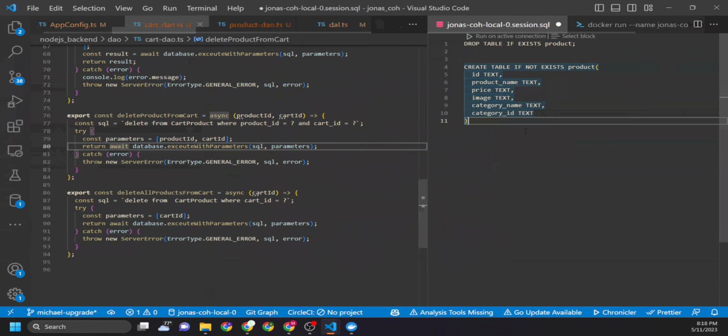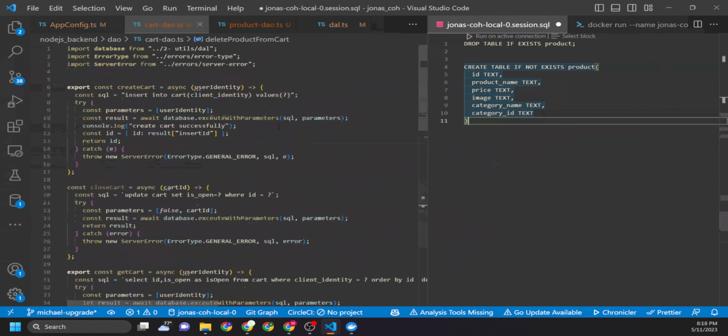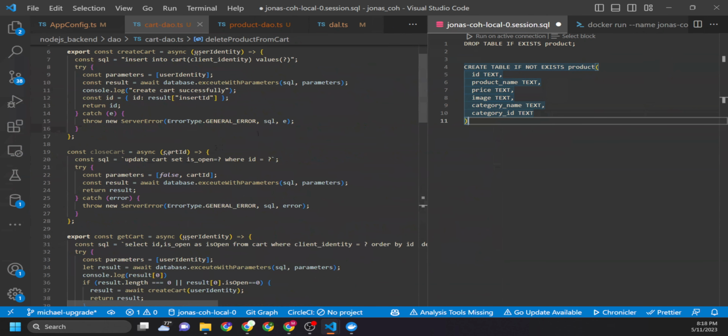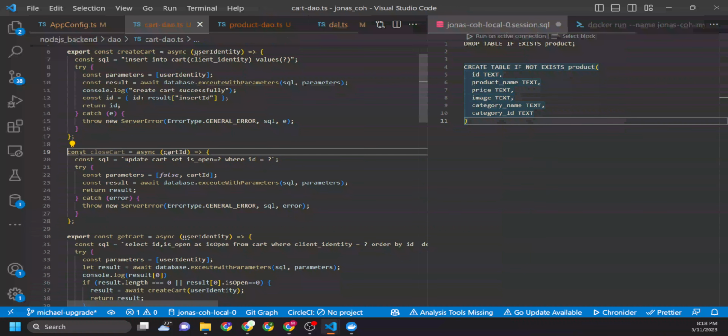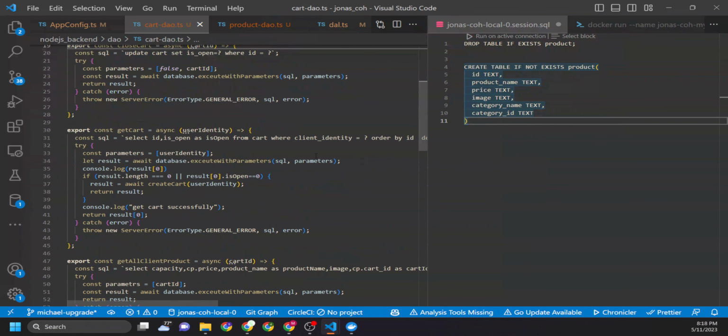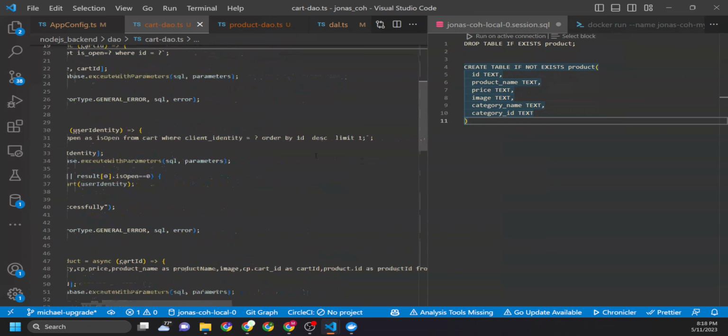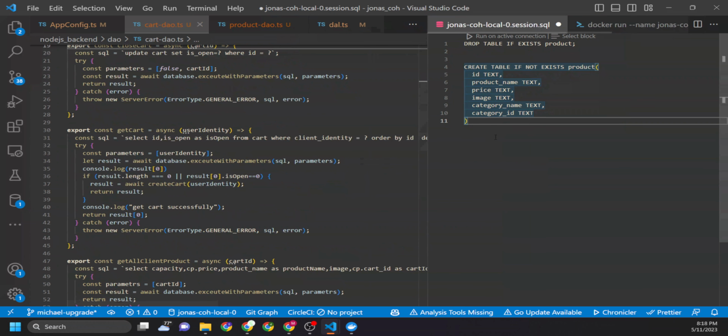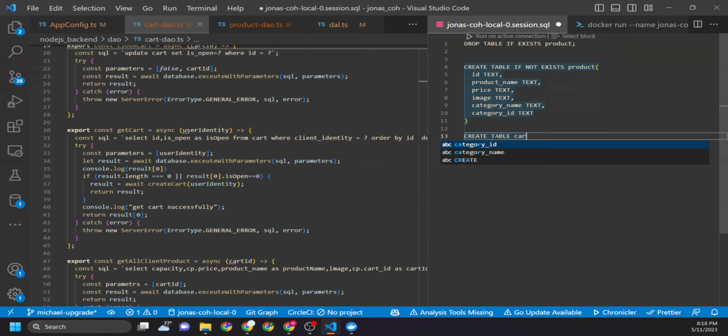All right, so now create cart. So export, and then create table cart, and then also like to drop it.